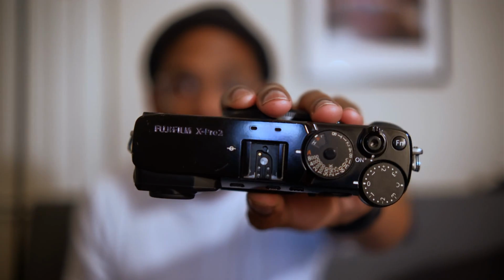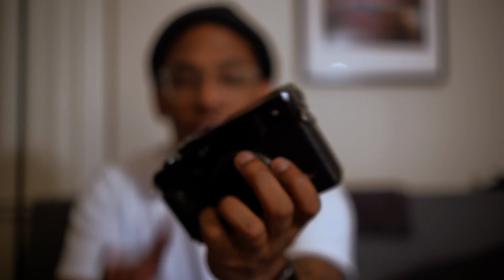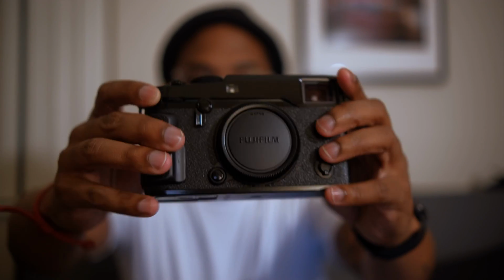This is my Leica. This is my M, I don't know, whatever M is popular, the M10, M8, M6, this is mine. I have a friend who has a graphite version of this, which he really enjoyed. I had a friend of mine who had the X-Pro1, and I actually started with the X-Pro1 with a 25 millimeter, but I sold it to get this, and this was so much better. Look at it, it holds up really well. The hot shoe's a little beat up, but the styling of it is very niche. It's very timeless to me because it looks like the older Leicas. I think it still holds up pretty well.